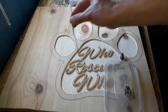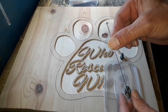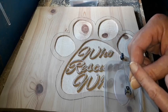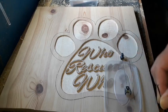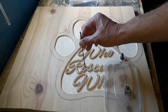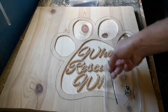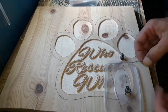That's for somebody that's new to the scroll saw. These are ideal. This would cut this one out, no problem whatsoever. But they're on your more basic saws. The only downside is that pin. So if you were coming in, cutting this out on a scroll saw, and you wanted to fit in to that letter E, let's say, you wouldn't get that blade in there because those pins would be in the way. Therefore, you'd move on to a pinless blade.